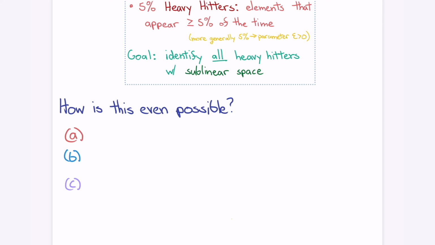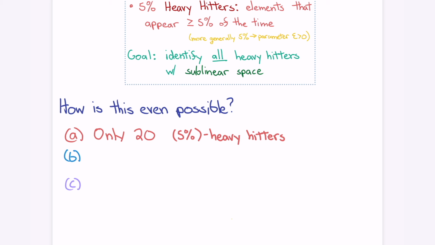Okay, there's a couple of things. So one is that, well, you're trying to figure out the heavy hitters, say 5%. One good thing is that there's only at most 20 of them, right? Because each of them represents 5% of the stream. If I was looking for 1% heavy hitters, there's only 100. So the input's huge, but the output is at least modest. So if we can get something that's proportional to the output size, that would be good. If this wasn't the case and you had to potentially output a gazillion names, it seems impossible to do anything better than remembering all gazillion at some level, right? The fact that the target output is small gives us some hope.